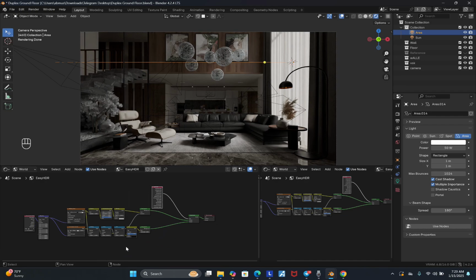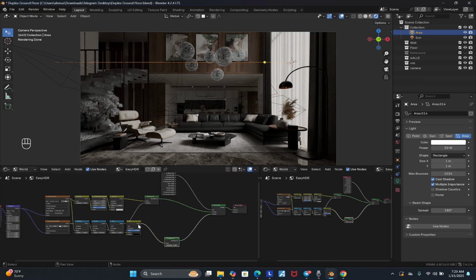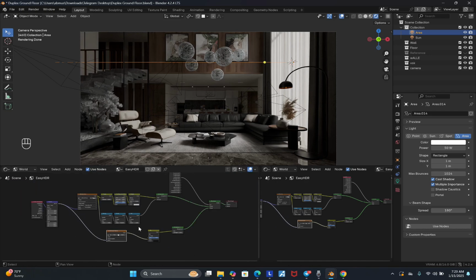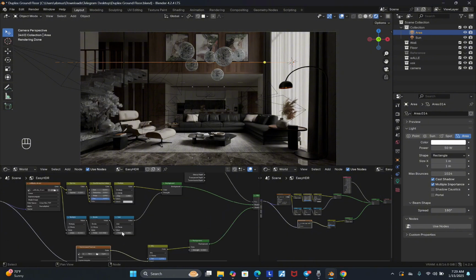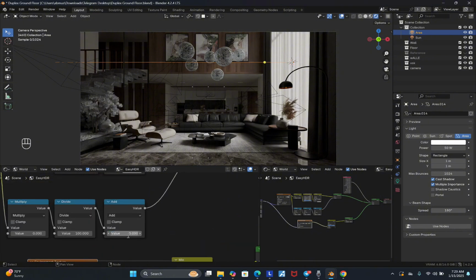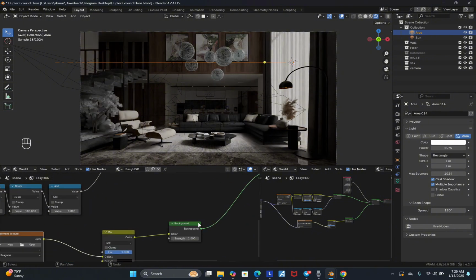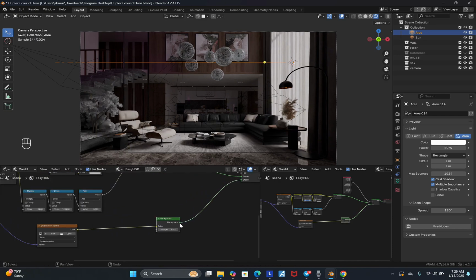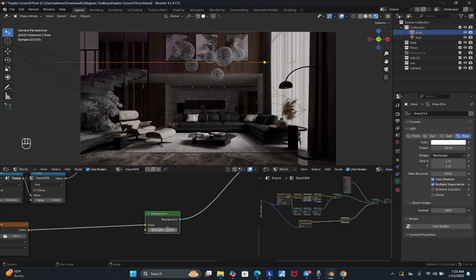To do that, as you can see, we have two setups. If I move this one, as you can see, we have the first setup and the second setup. The first setup, I'm going to make this one 0. For the second one, I'm just going to press Ctrl X so that I can delete it without disrupting the node connection. And then I'm going to make this one 5, as you can see.